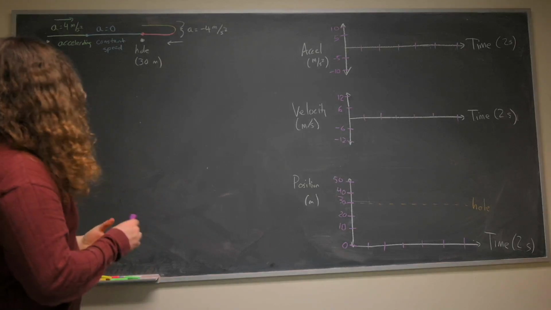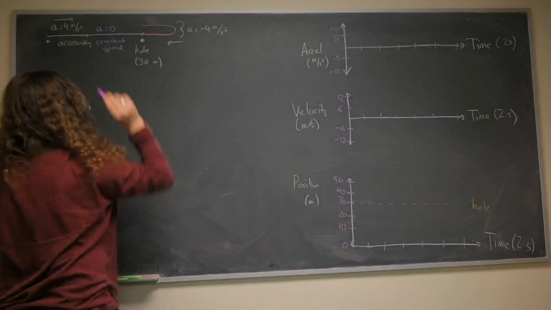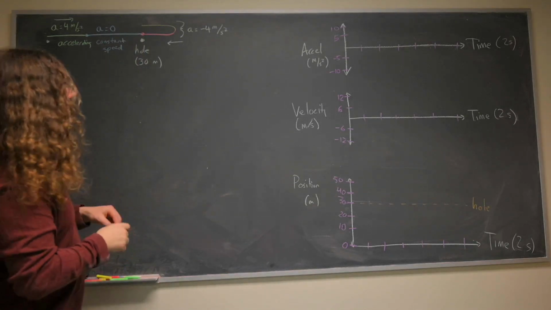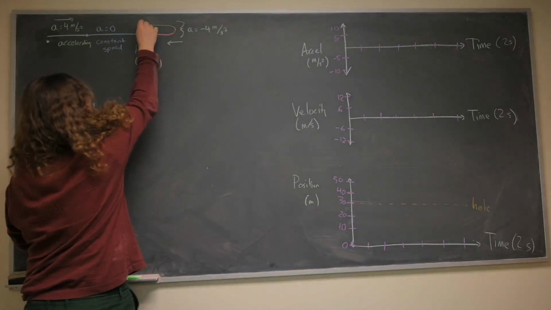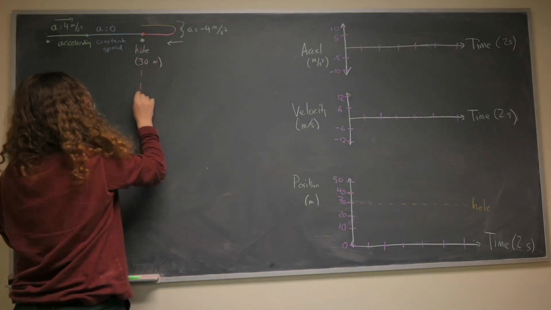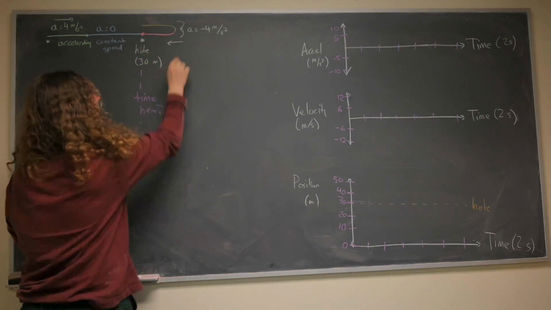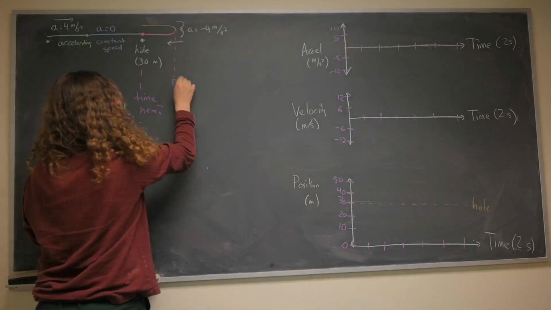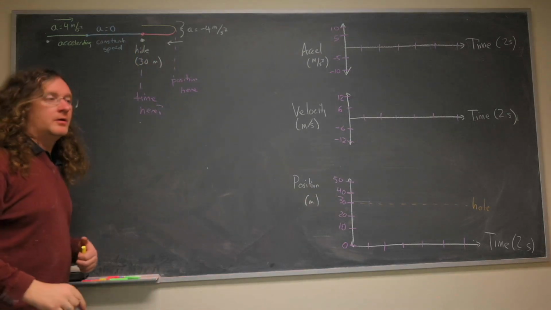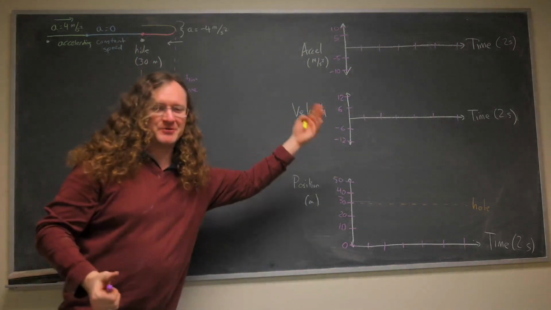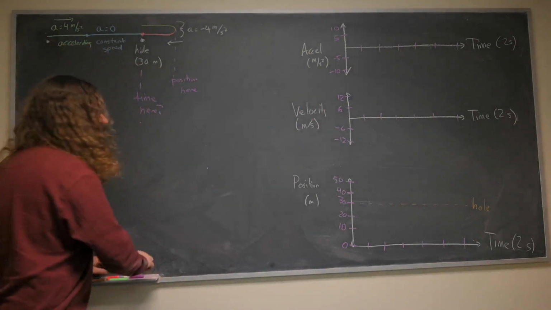So the first thing we want to know is how much time the rabbit has to duck back into its hole before Chara gets there, and then how far Chara overshoots. So what the problem asks you for is for the time here and for the position here. But we really need to figure out everything, right? We're supposed to graph these things. We got to figure out everything about this motion. It turns out this is pretty simple.